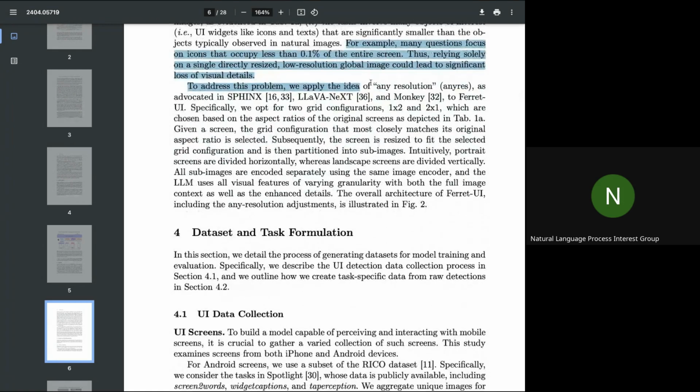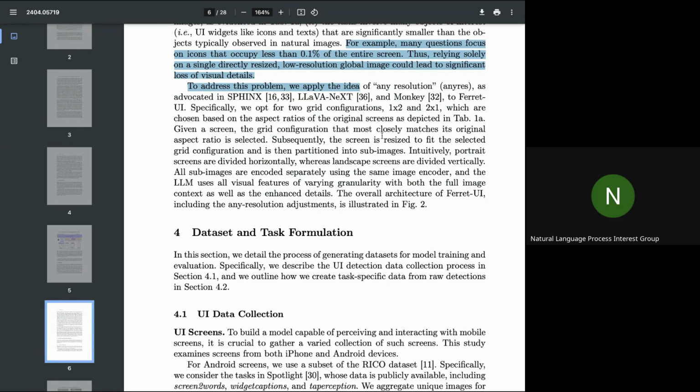So that's where they come up with this any resolution approach. Some of these other papers had done it in Sphinx, LLaVA-NeXT, and Monkey. We opt for two grid configurations, 1x2 and 2x1, which are chosen based on the aspect ratios. Given a screen, the grid configuration that most closely matches its original aspect ratio is chosen.